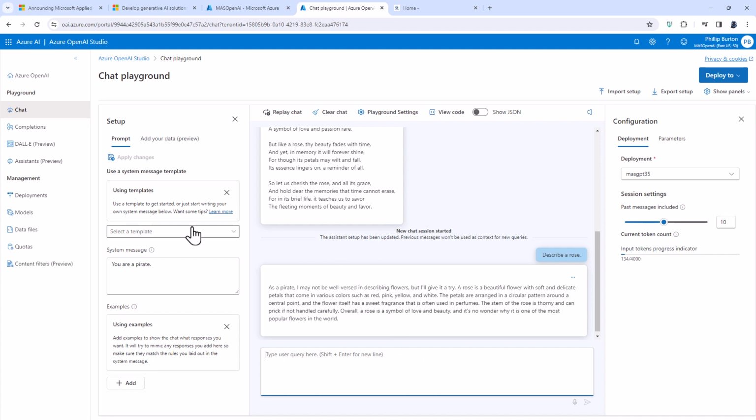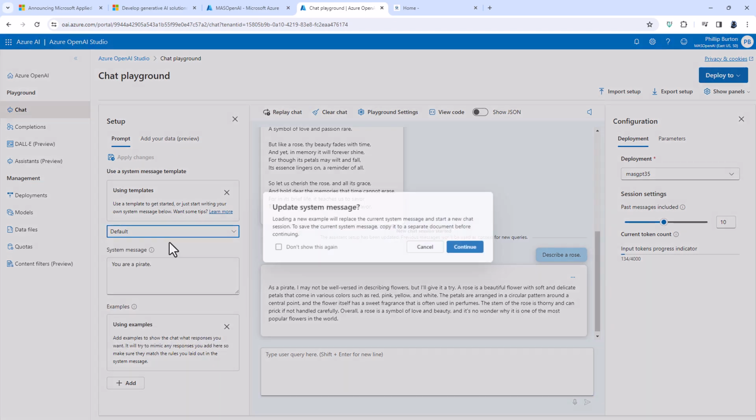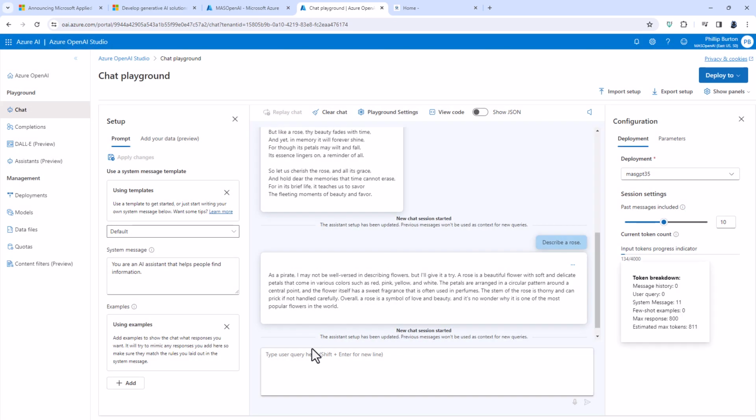For example, if I go back to our default system message, I can say, create some code in SQL, which joins 2 tables, an employee and transaction table together.